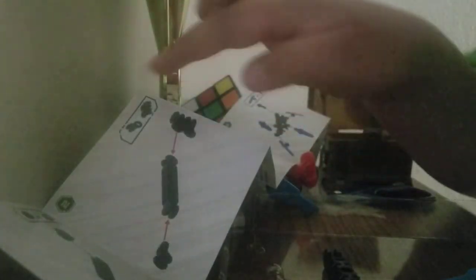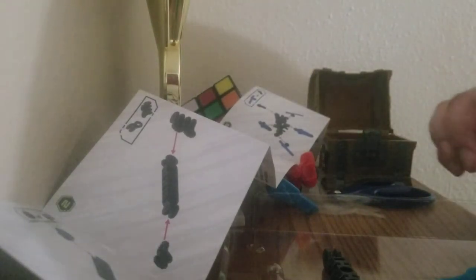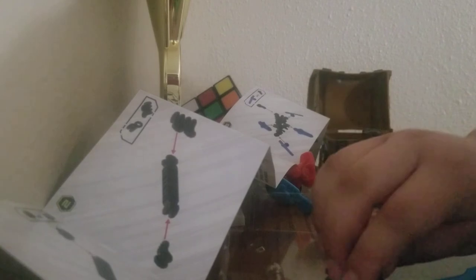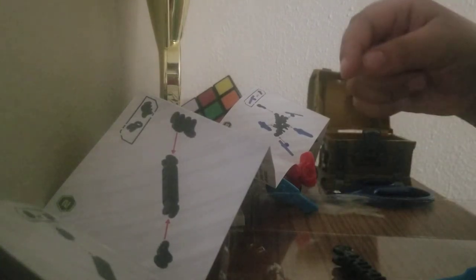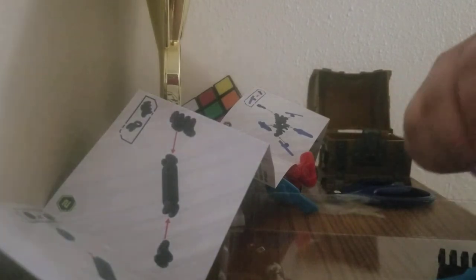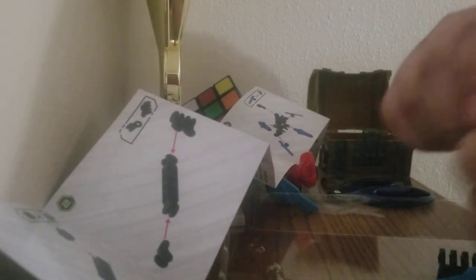Now, let's see another one. Then we'll get to the second step. Here we go. Let's see, what was that? Second step, you need those things. I get in a little circle. Oh, this is this one. And you need like those things, yep, that's what I'm talking about. So you just place it like this.